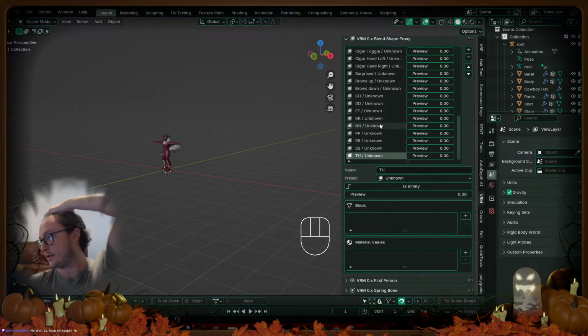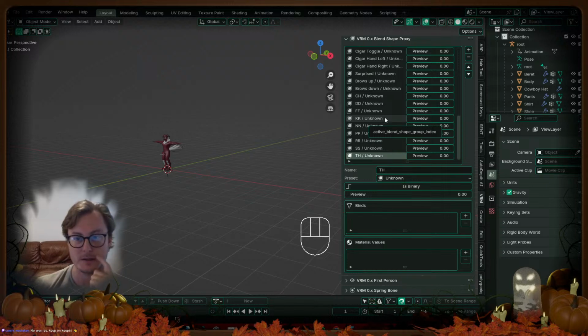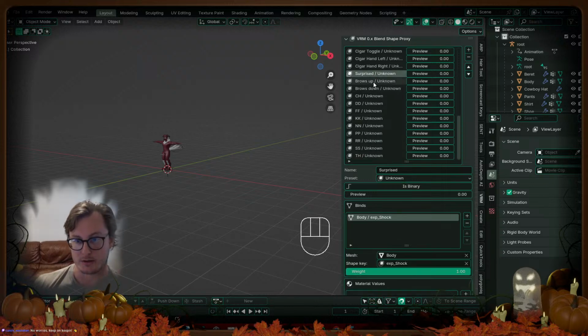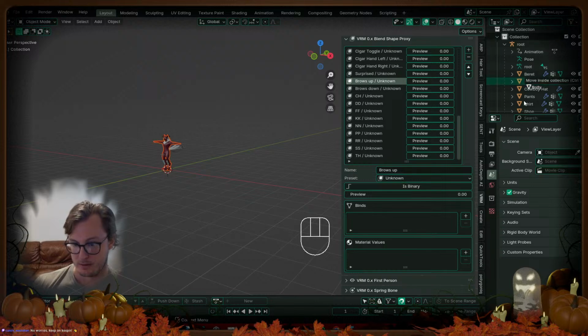Okay, good. So now we've saved all those. We'll be setting them up right here. We've already done surprised. Now we do browse up.